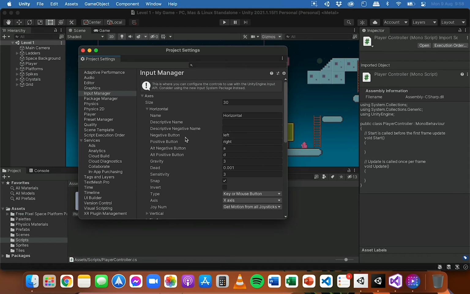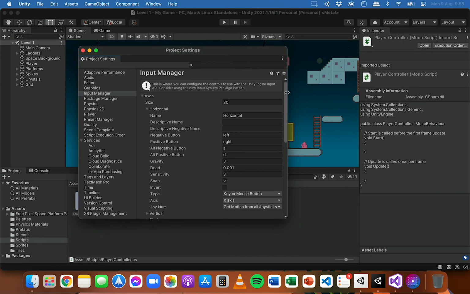So for example here, if you click on Axes, you just click on the little arrow there to reveal that, and then you reveal Horizontal. For horizontal movement, we can see that the negative button, so that means movement to the left, is the left arrow key. The positive button, so movement to the right on the x-axis, is the right arrow key. But we also have alternative buttons here for left and right, which are A and D. So this means that at the moment, the Input Manager is programmed so that either the A and D keys or the left and right arrow keys on the keyboard can be used for horizontal movement.